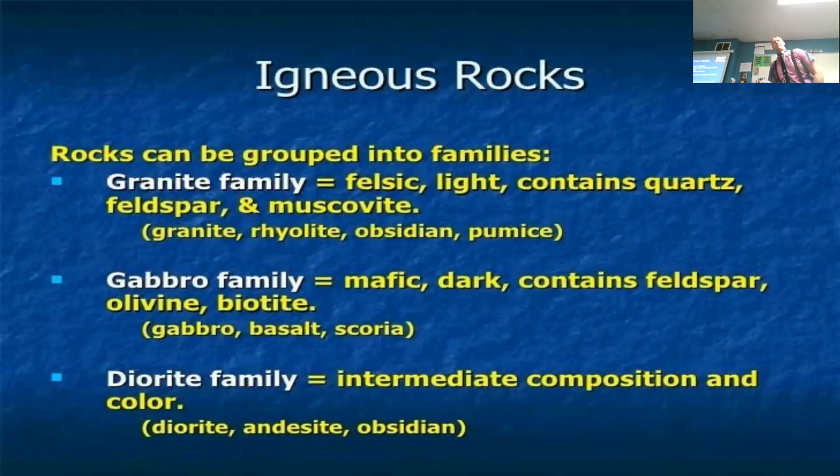Questions there? Ready? What would it be if you combined every single rock family? It would equal a patchy rock, so you would have different types of rocks all mixed and connected to each other. You're not going to be able to find that. If it was felsic and mafic, that would mean it has a lot of silica and not a lot of silica. Is that possible? No. If it does have silica and not a lot, then it's going to be closer to the diorite because it's going to be somewhere in the middle.